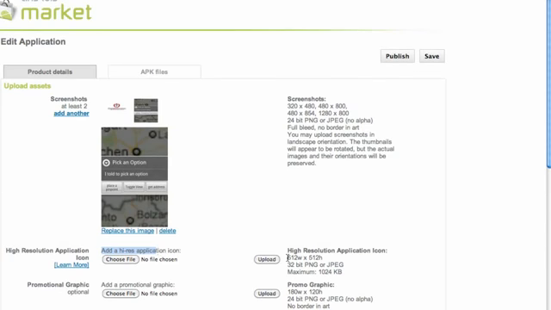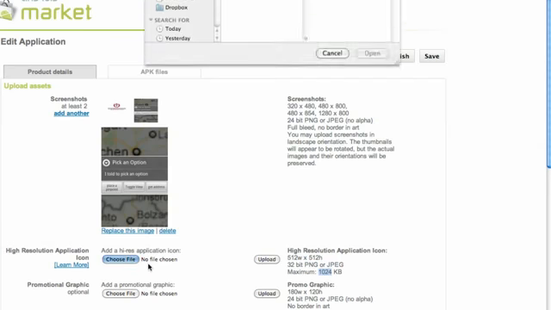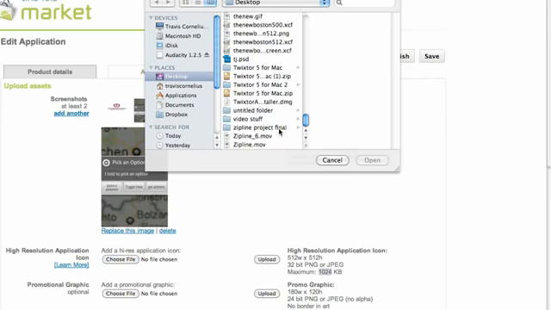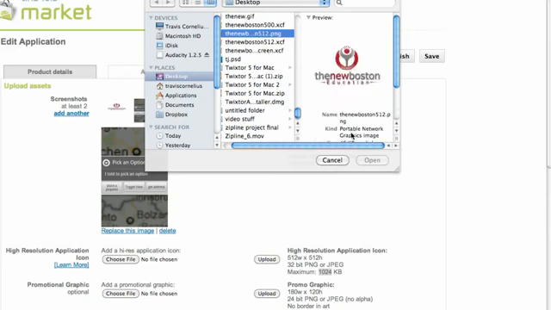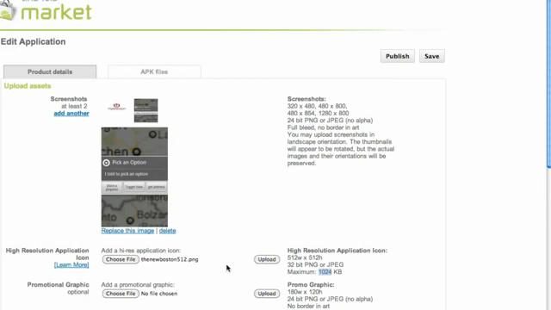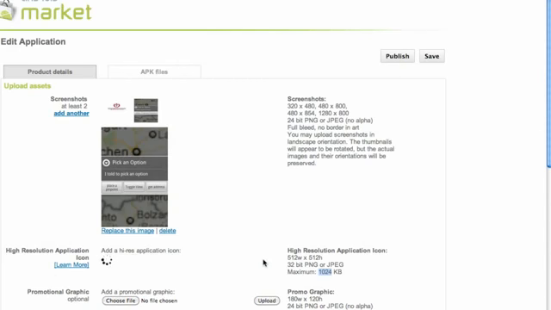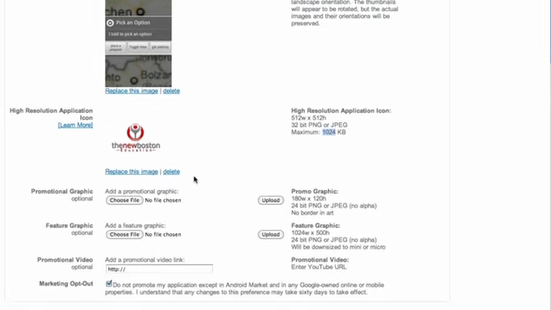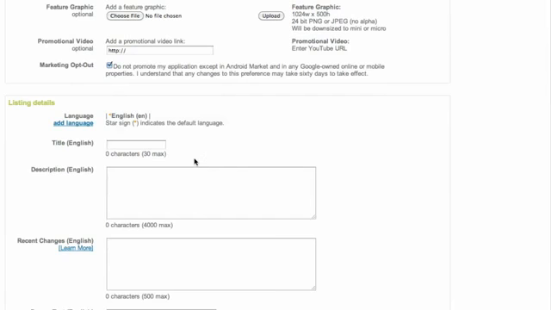and then we need to add a high resolution picture, again by a specific dimension of 512 by 512 pixels, either PNG or JPEG, with a maximum of that many kilobytes. So again, we're just going to pick a picture after you guys edit one. So I've already created one here, and then again we just hit upload. Pretty simple stuff.